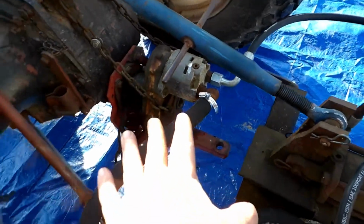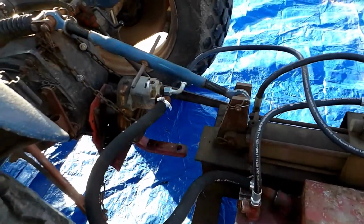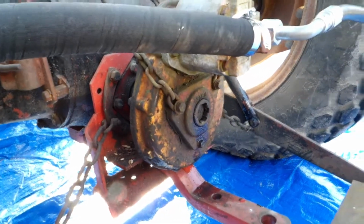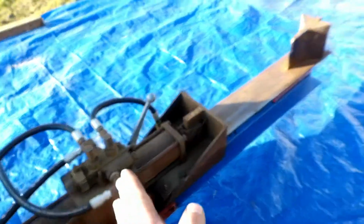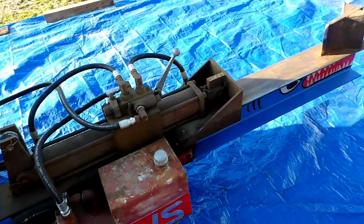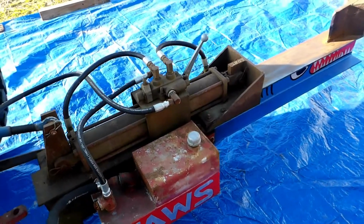Now this is where the real magic is. So this thing was rated to work an entire backhoe, so basically multiple cylinders, whereas in this application, it's only got to work one cylinder. It's also a gear increasing hydraulic pump. So there's a bigger gear here and a smaller gear where the pump is connected. So it kind of gives it some high speed, so it works the ram fairly quick. And the actual three-point log splitter itself, I found on top of a pile of pallets and what looked to be the remains of a John Deere tractor of some sort.